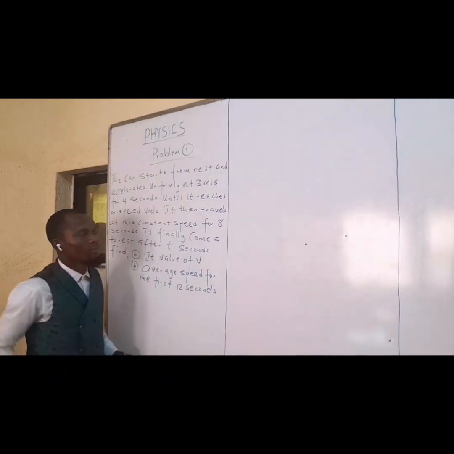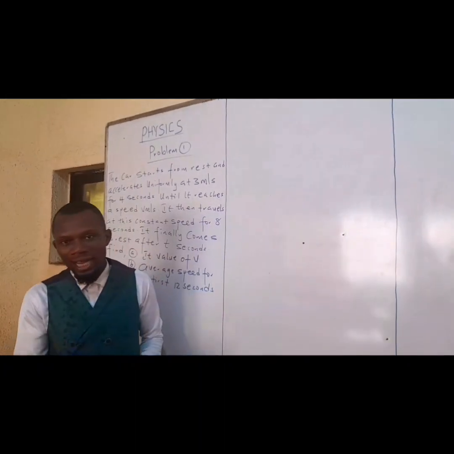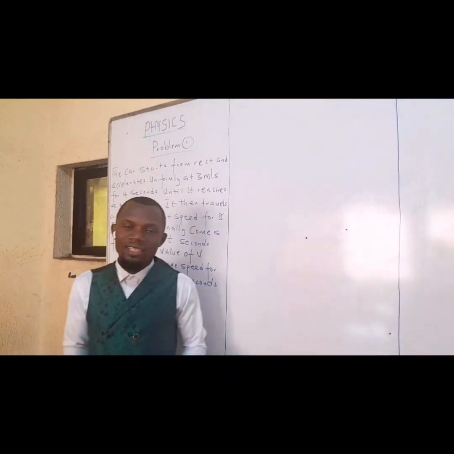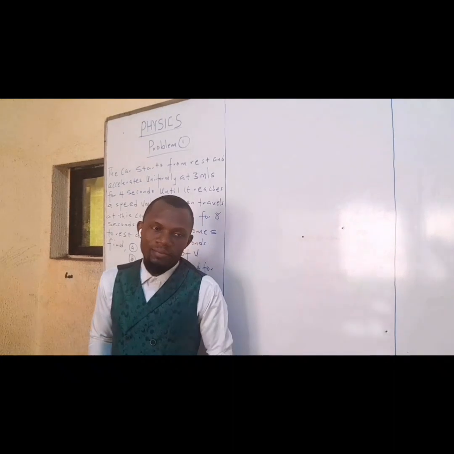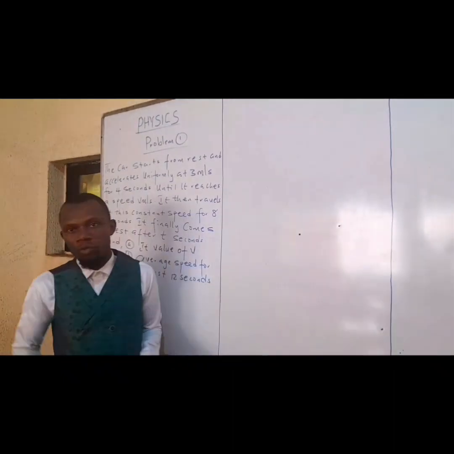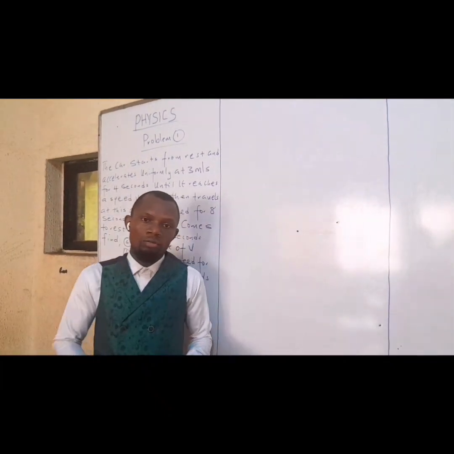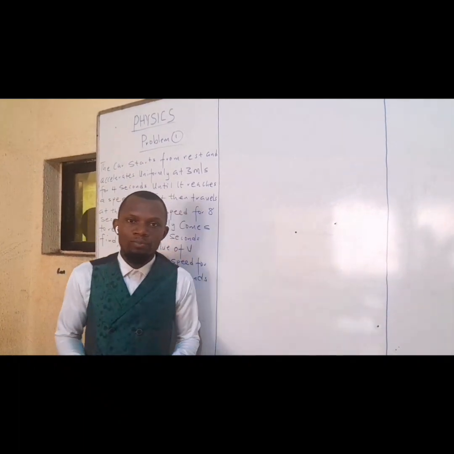I have a problem with me on speed time graph. Speed time graph. It's very simple, okay? This question came out last year, WAEC, that was 2023. And you understand how WAEC normally do their things. Sometimes they used to repeat questions. That's the reason why I'm here to see on how to help this current SS3 on solving this problem.